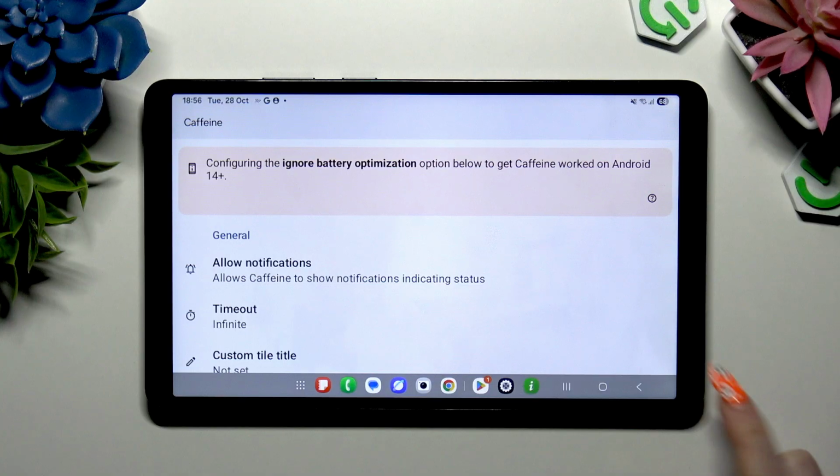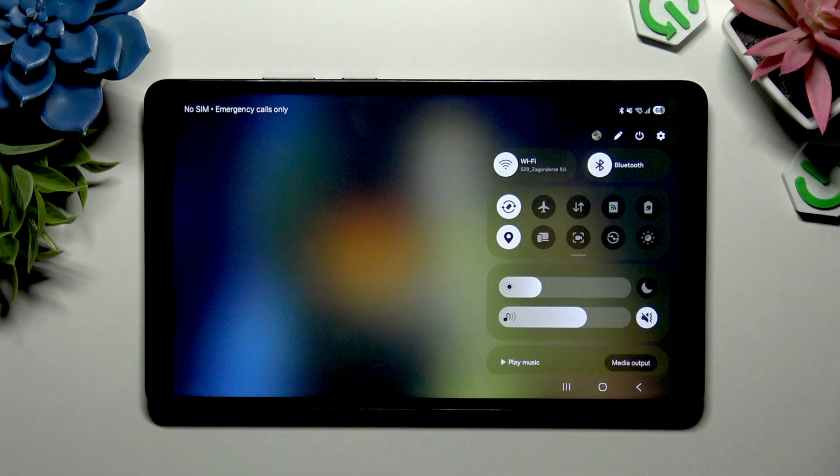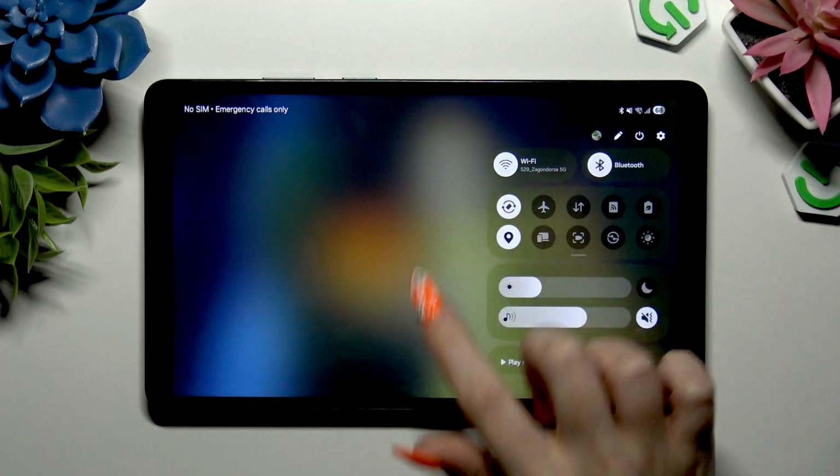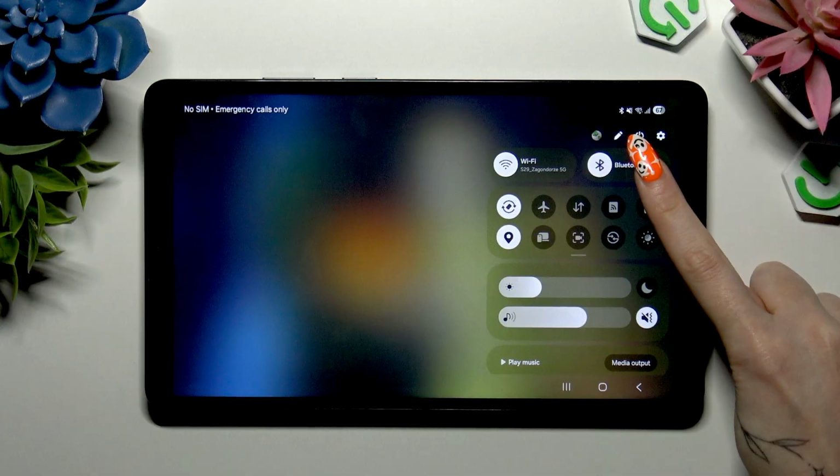Now, to actually set it up, you need to open Tap menu by swiping down from the top right corner of your screen. Like that. Now it's time to edit your shortcuts. To do it, use this pen icon at the top.